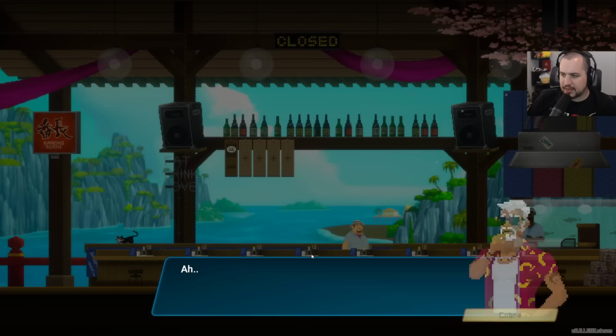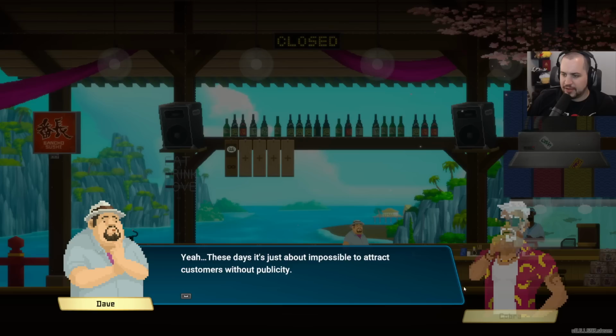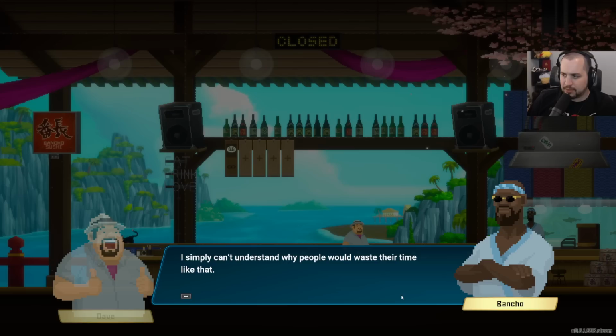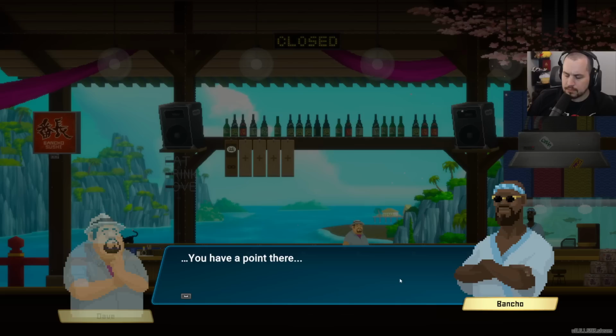Ah, but as Dr. Bacon said, if the remains of the sea people are found here, customers will indeed come, but this area is kind of remote. So I think I'll need a way to advertise the store till then. Yeah, these days it's just about impossible to attract customers without publicity. Have you tried the social media app named Cooksta? You mean the social media app young people use to post pictures of the food they eat? Yeah, that's how businesses are promoting themselves lately. I simply cannot understand why people would waste their time like that. Sushi makes an impression on the heart, not photographs. Even so, isn't it better to use it than to keep people ignorant of your food, Boncho? You have a point there.